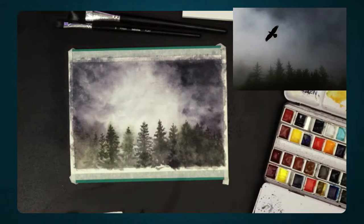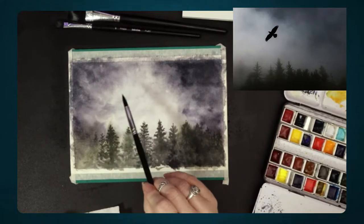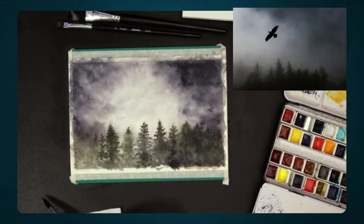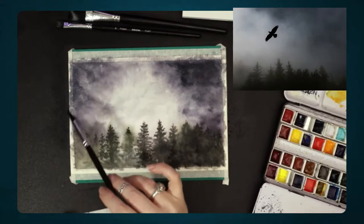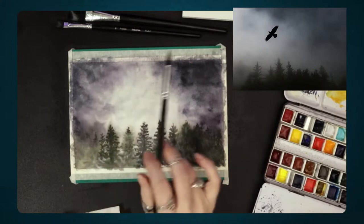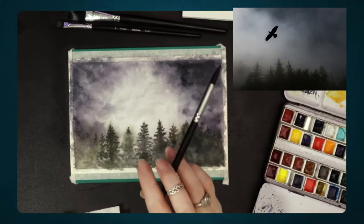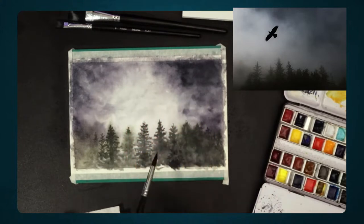Okay. So yeah, it's not as dark. It needs to be darkened up down through here. I don't want to mess that up. So I'm going to let it kind of sit for a minute. And I do want to put the bird in. So I'm going to have to put him in and let that dry. And of course, I went a little bit darker over here than it actually is in the reference through this side.